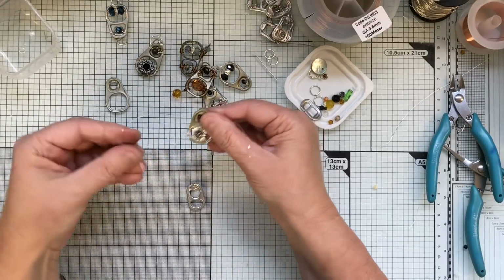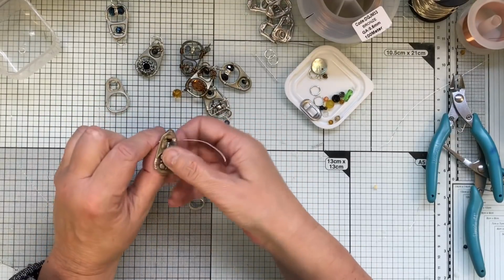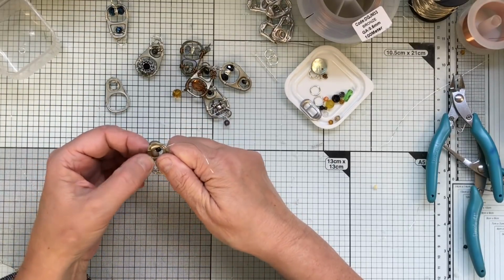Okay, and do the other side. I think this is one of the hardest tutorials I've done. I thought the boho beads were difficult years ago when I'd done that one.